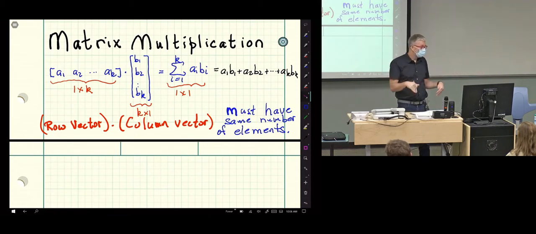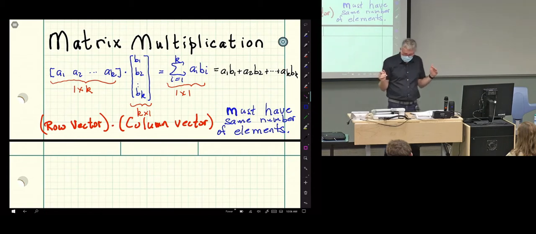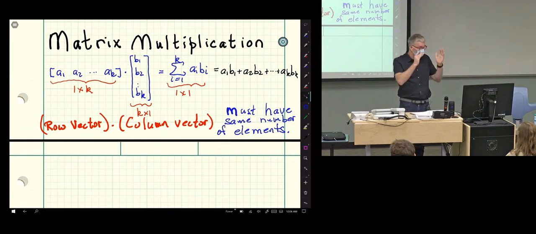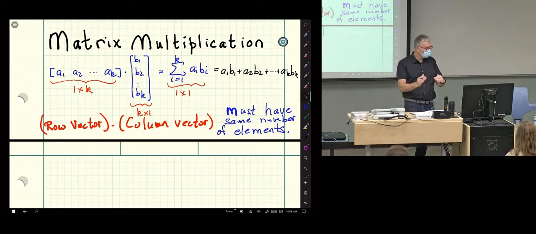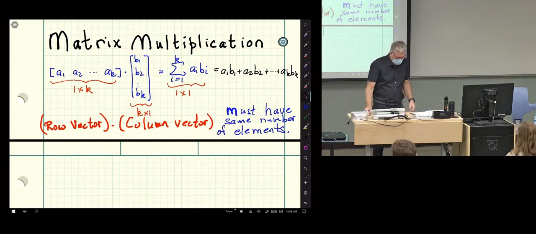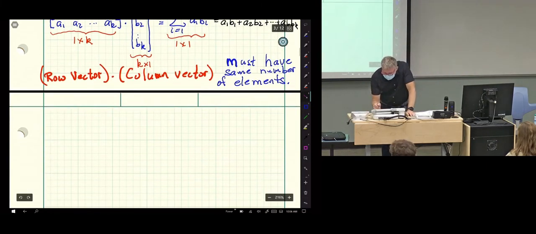It all boils down, the standard way of doing matrix multiplication is taking rows times columns. You just have to pick out the right rows and the right columns. So if you have no trouble with this, the rest of it is bookkeeping. So I want to make sure we can do row times column. They should have the same size, or we can't do it. Okay. I have a feeling people get it.